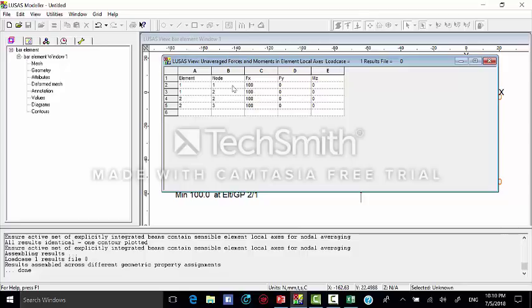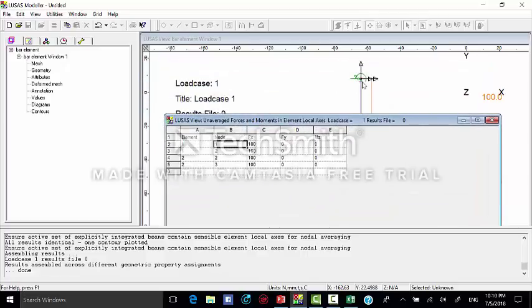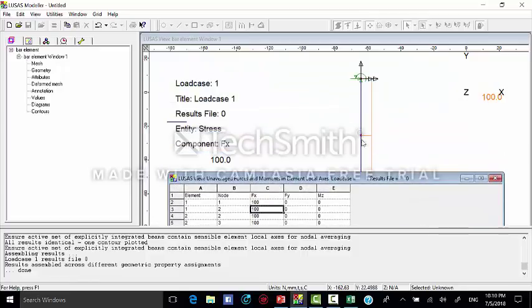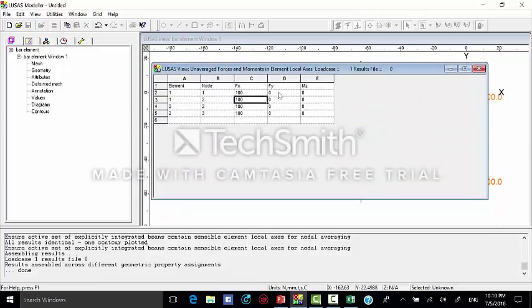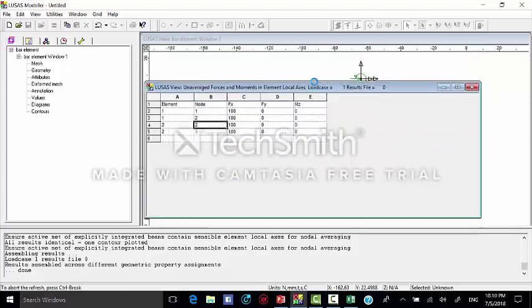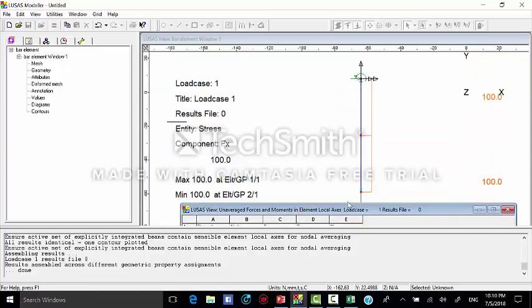Element number 1 at node number 1, you have a force of 100. At node number 2 of element 1 you get 100 also, so that will be this. Element number 2 at node number 2, which is this, is 100 also, and element number 2 at node number 3 is 100, at the bottom here.